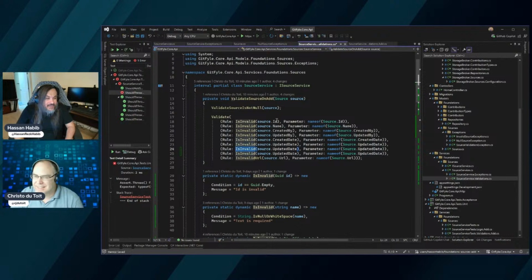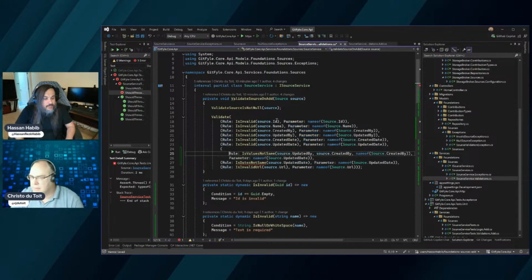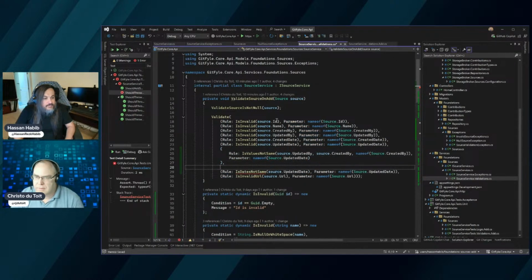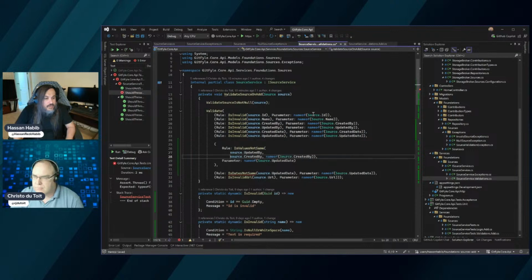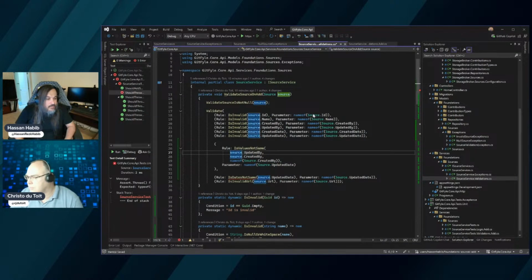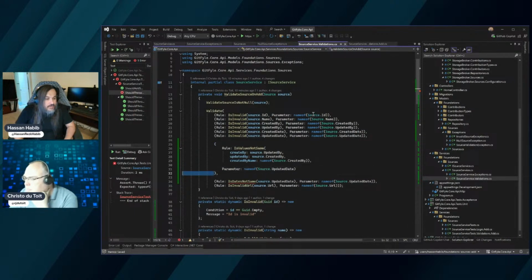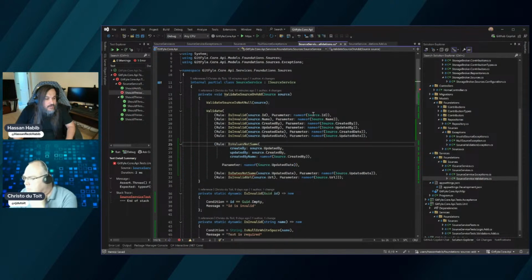Okay, so is values not same? Is dates not same? And then you want the updated by, source created by, and then name of source dot created by, like that. And then we break those apart, because that's what we do. That's one way to do it. I used to break like that. Also parameter names are important when you don't know what you're adding. Because this is a multi-liner, I take that out and then bring that back in again like this. Yeah, that's how I did it.